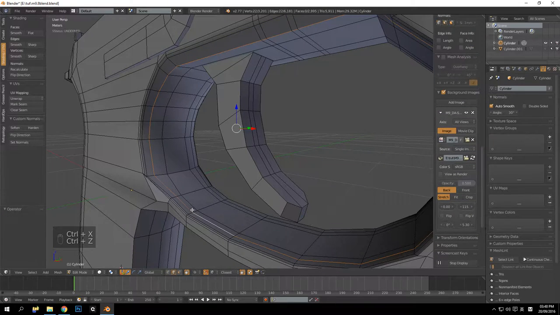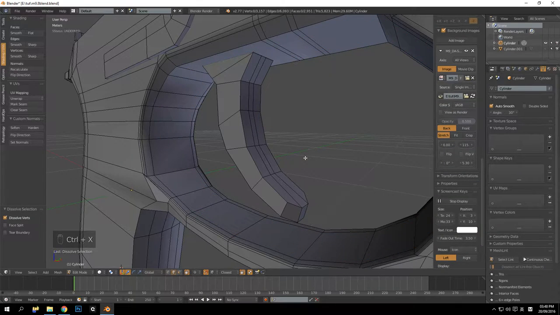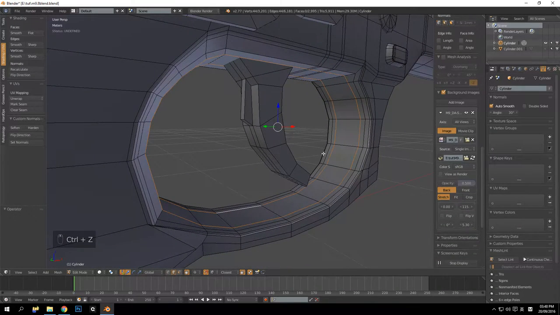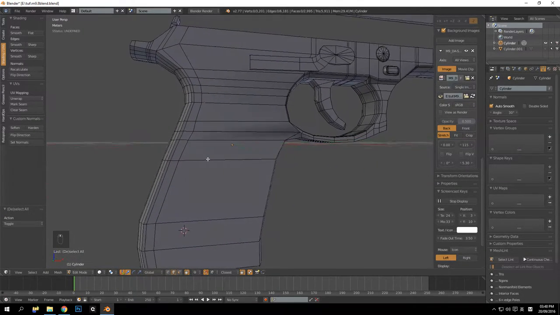There, we actually need that. But these we don't need. It's only affecting the shading and not the shape, I believe. Okay, if it's affecting the shape, we'll leave it there.